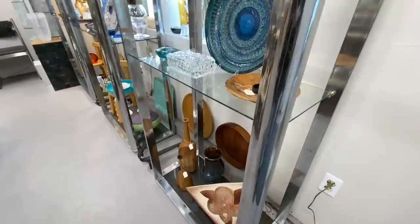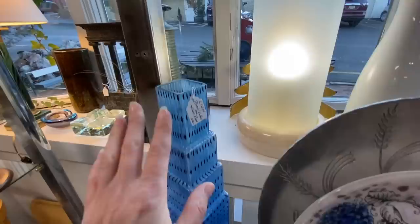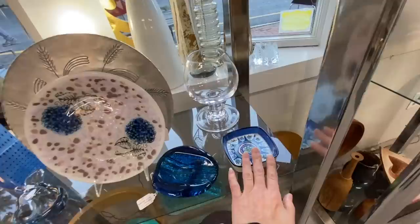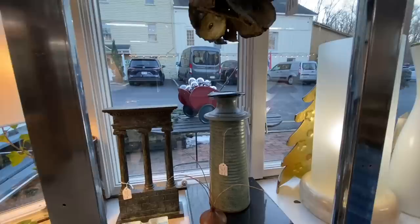So here is the view from the door. The chair is great. Look at this. Oh wow. Costa Boda, $225. Love this also. Royal Copenhagen, $24. Not bad. I actually have a jar that goes with that because I'm a crazy person. Oh, I used to have this ashtray. Love it so much. What is this? What is this delightful thing? Oh, I see. It's just, okay. That's special.